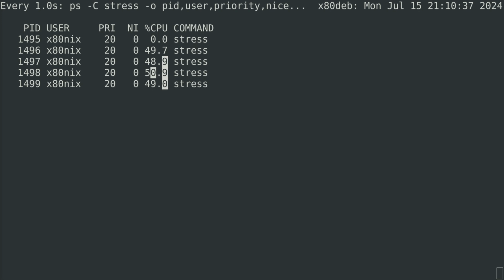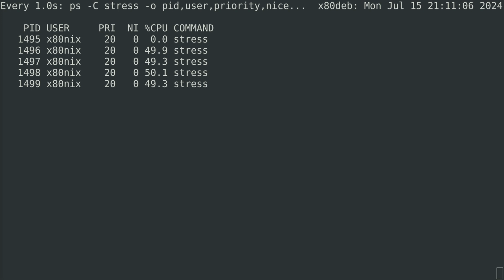And so here each process is showing roughly equal CPU time being dedicated. Something to remember here about nice values: regular users can start processes with a lower priority, but cannot launch a process with a priority value less than the default of 0. A regular user can change the niceness of an already running process owned by their account to run with a lower priority, but cannot change it to run with a higher priority.